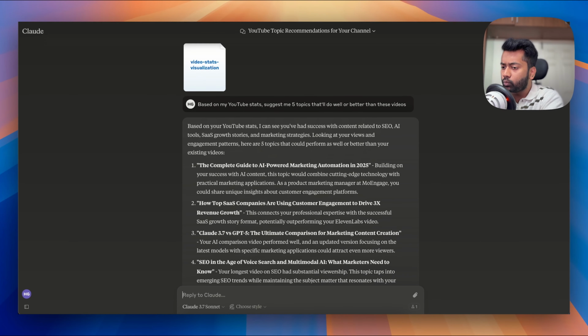Again, we can deep dive more on this. You can have particular things like how do you improve, let's say, retention, etc. There's so much you can do, but this is just one simple prompt and you get all these ideas. What you can also do is copy your competitors' content as well. Just put in a screenshot and then tell it, hey, which videos have outperformed, or why it has outperformed, or give me some similar suggestions based on this day and age.